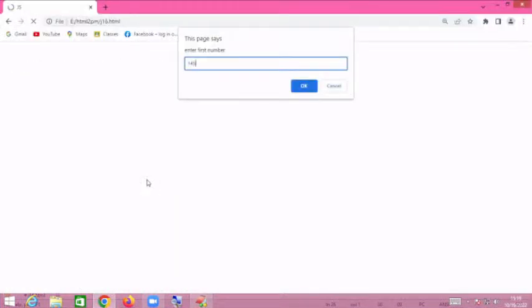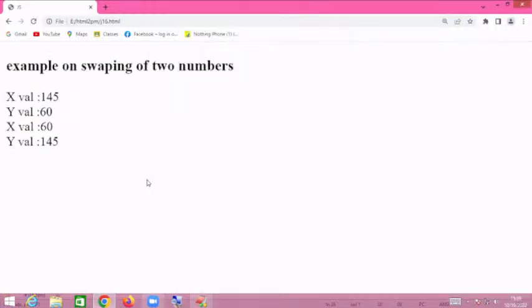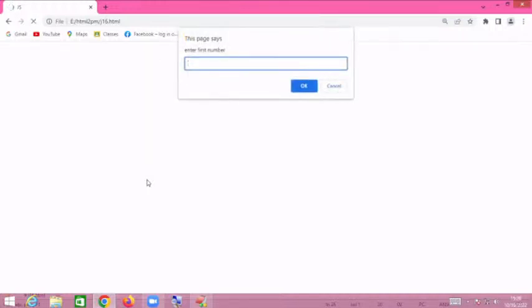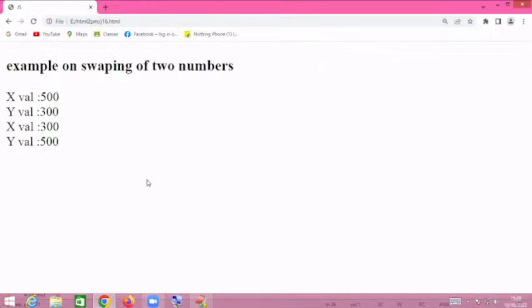So first value 145, second value 60. Swapping done successfully. Next, first value 500, second value 300. Then also done. After swapping, 300 and 500.